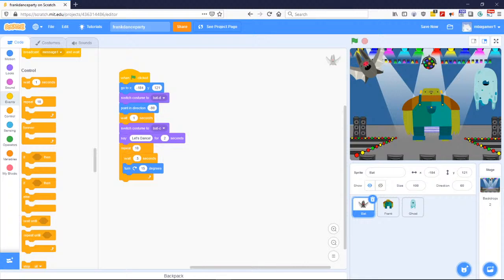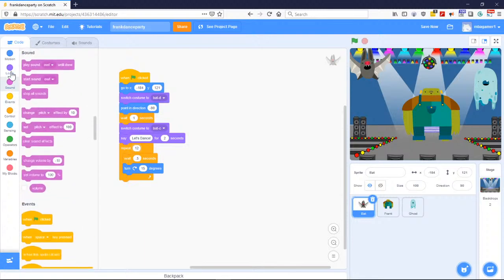And if he gets, wait, 11? If he gets one more, let's see. So if he gets an 11, let's dance. Turn, turn, turn, turn, turn. I'm going to have it animate here. Needs one more. All right, so I can do a 12. Let's dance. Turn, turn, turn, turn, turn. There we go. Perfect. Okay. So he'll turn and then fly down to here is kind of our goal.